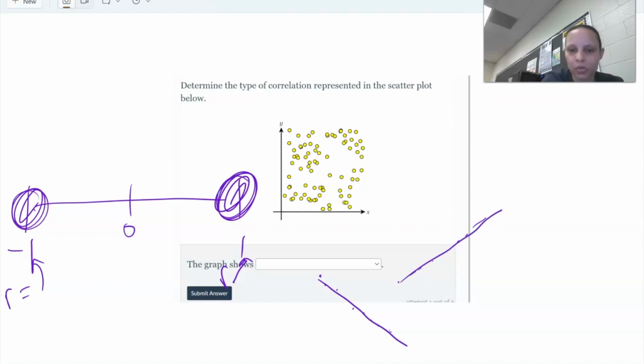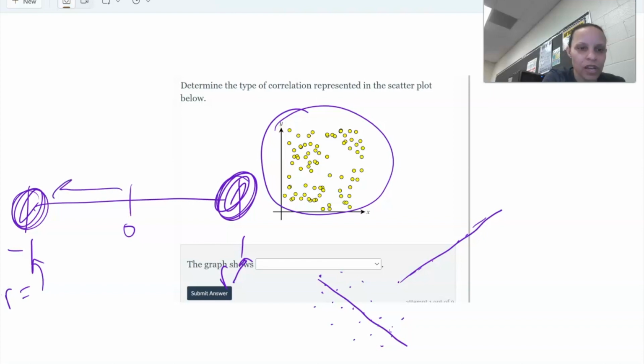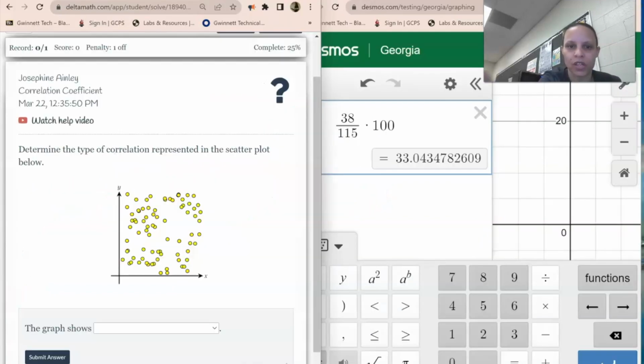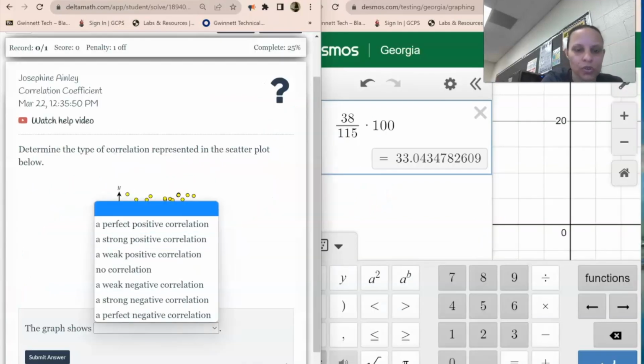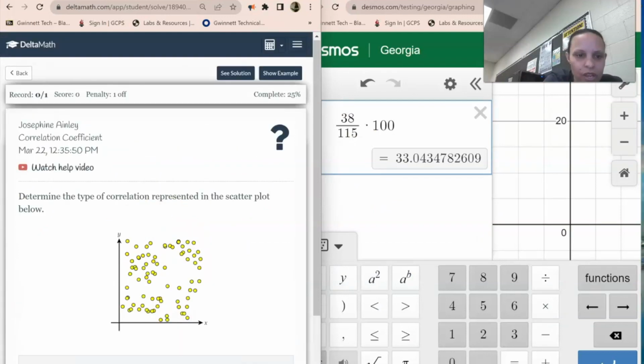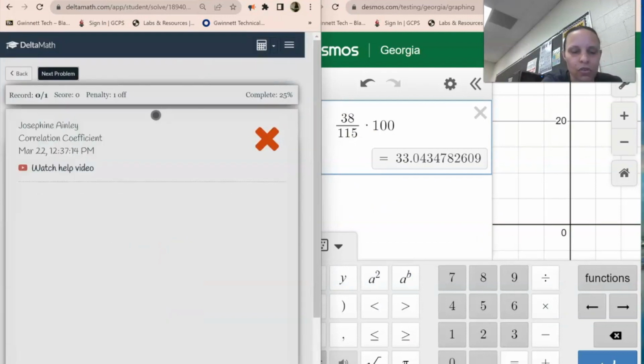But something close would mean that they are like dots on either side, right? But if it's weak, they're dots further apart. So that's what that means. When you look at something like this, you can't see any kind of relationship. That's no correlation. So again, the closer r is to -1 and +1, the stronger the relationship. The closer it is to 0, the weaker the relationship. Okay, so that's really all that you need to know. So this one shows no correlation. Okay, but again, I'm just going to get some wrong so I can go through a few examples.